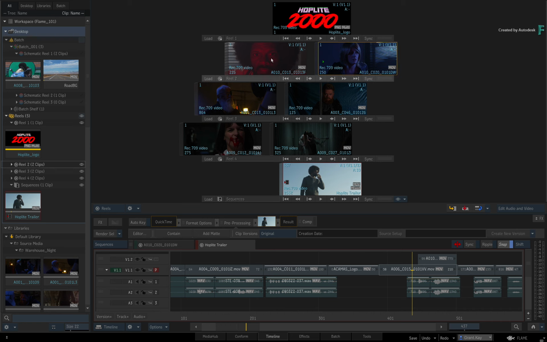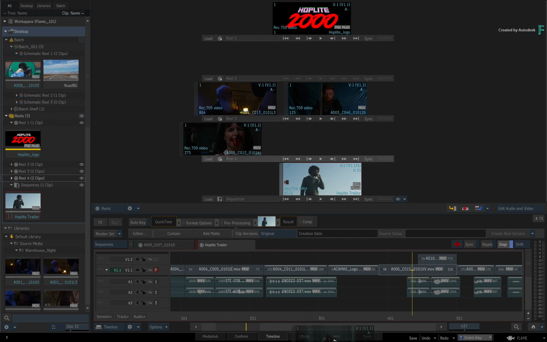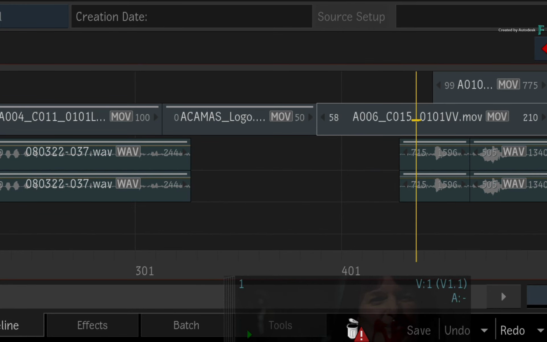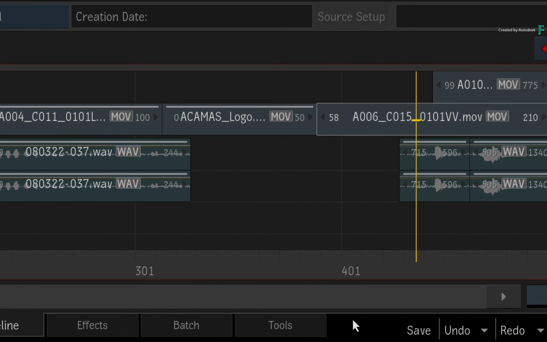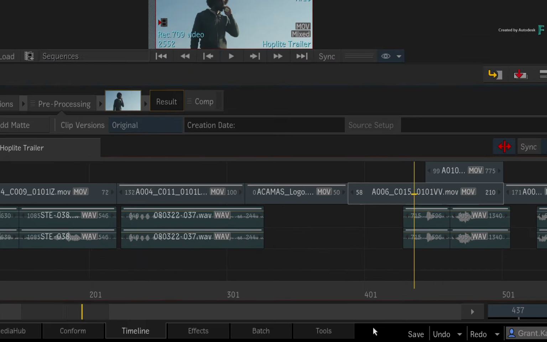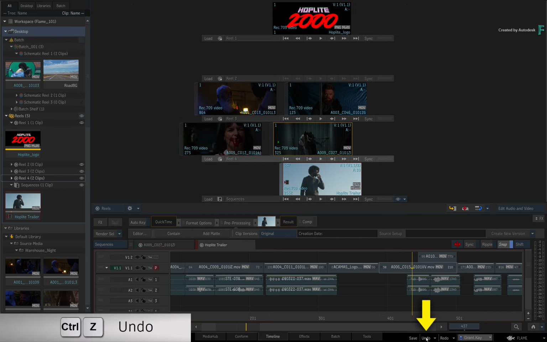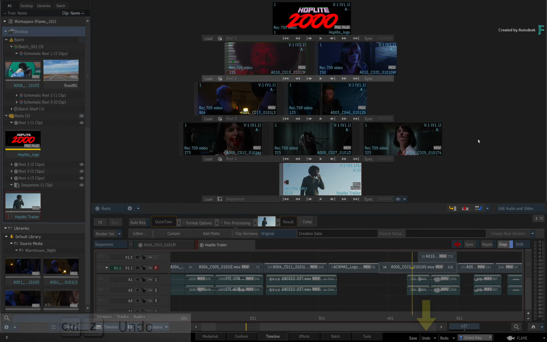It's super fast. Now, this can be anything from clips, sequences, setups, and notes. Just look out for the trash can icon, and it's so simple to delete something. In the case of deleting source clips, you are only deleting the clip in Flame and not the actual file on your external drive. But lucky for you, pretty much everything is on the undo list, and you can click the button or use the keyboard shortcut.